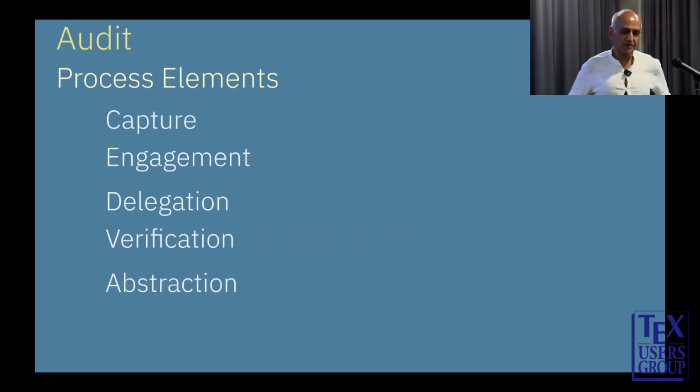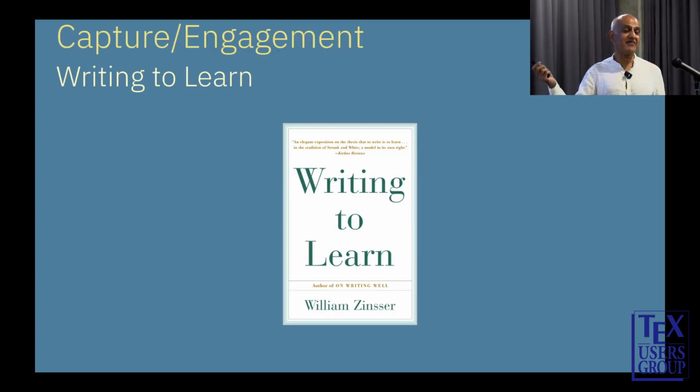So the audit process can be broken out into different elements. I break it down into these 5. The first 2, capture and engagement, form the core. I put delegation and verification together because with these large facilities, you are inevitably going to be relying on teams to span out and help you verify things. And finally, we have abstraction. We are still trying, while in the field, to resolve inconsistencies, attribute function, and motivation. Arash spoke of this yesterday, but I promise you, I've had this slide for months.